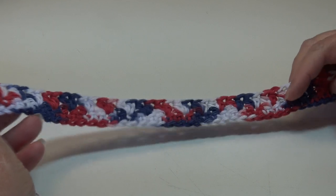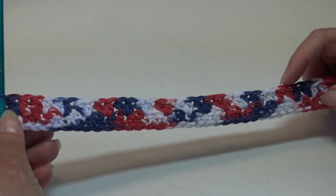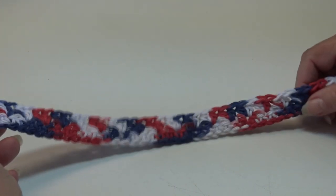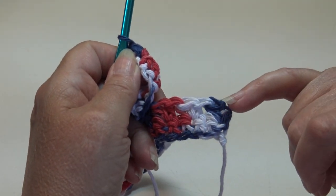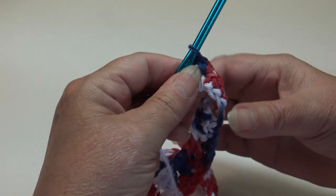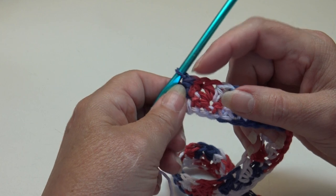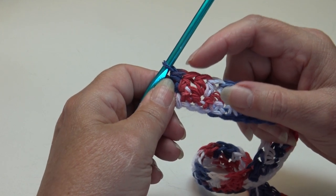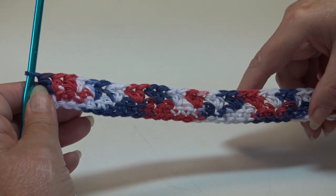This is what your work should look like. You should have a total of 43 stitches. Now with this row, if you're new to crocheting, then go ahead and put a stitch marker into the very first half double crochet and then into the very last half double crochet. So when you turn your work, you're going to know where the very first stitch is and where the last stitch is of the next row.